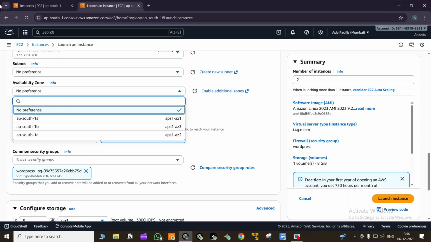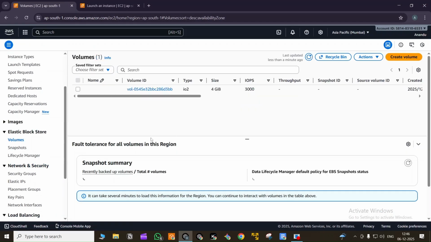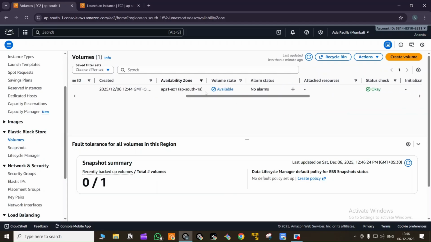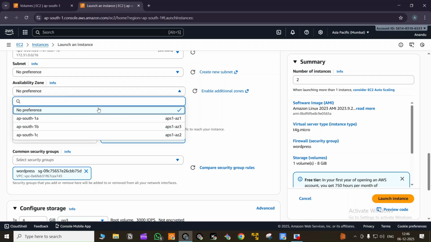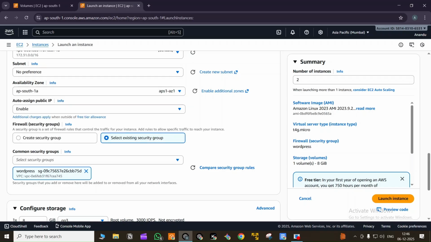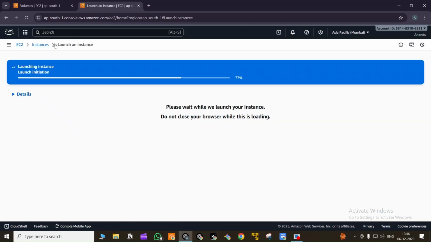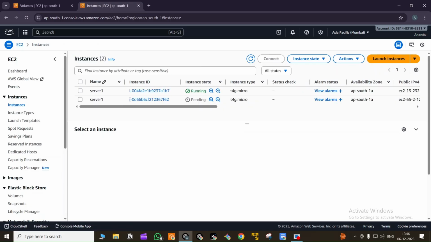We can see that our volume is in ap-south-1a, so we need to select the same availability zone and we will create the instances.